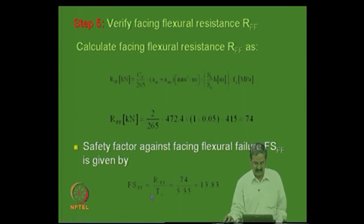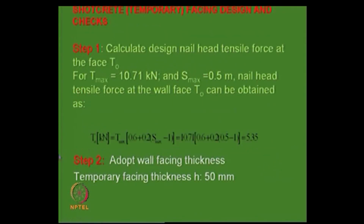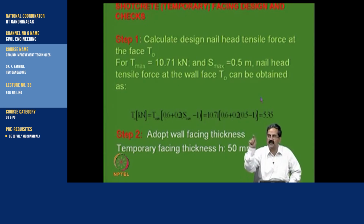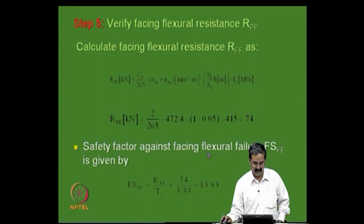The safety factor FSFF is nothing but 74 divided by 5.35. How you got that, we will go to the previous step, the force that we have. Yes, 5.35 is the force that you got from this expression, right. As I said, if you connect the nail to the facing, weld mesh is also there. So, this material should be designed because some force gets transferred here because of the connection. There is an equation that I just mentioned about a triangle, the distribution of the tensile force, and that is what you get, and the force that can be used here. So, 74 is the force based on the spacing and RFF, there is an expression here that you have to use, and you will get this, and based on that the factor of safety against flexure failure is like this.